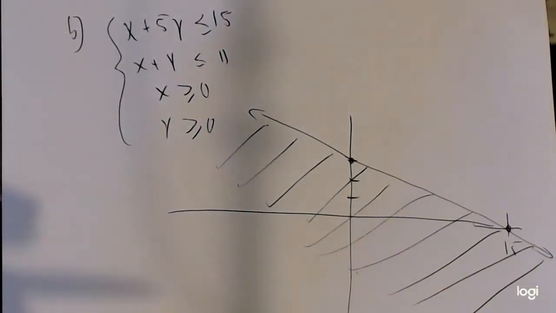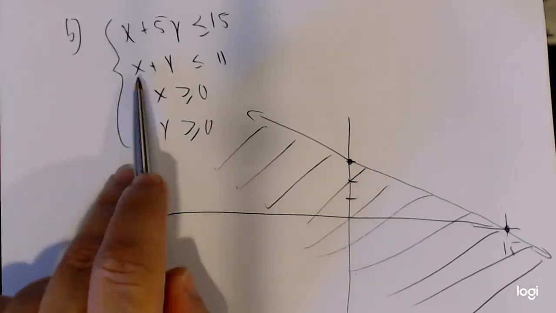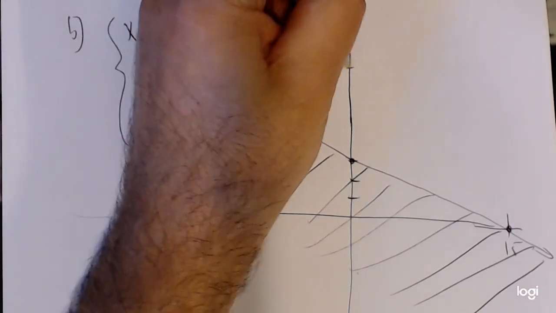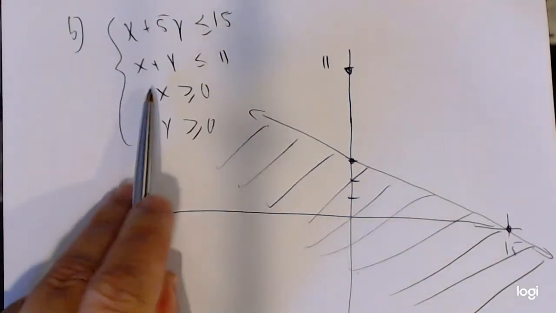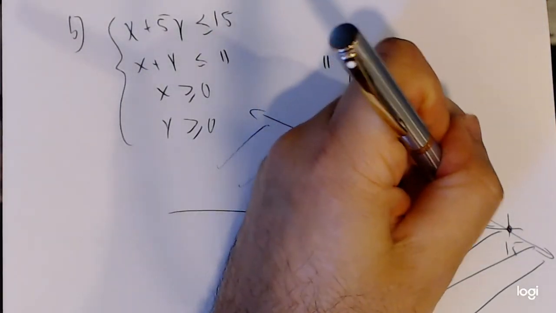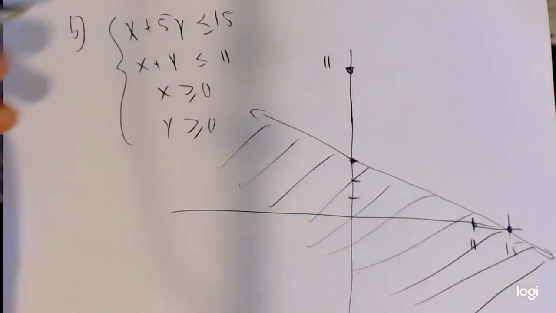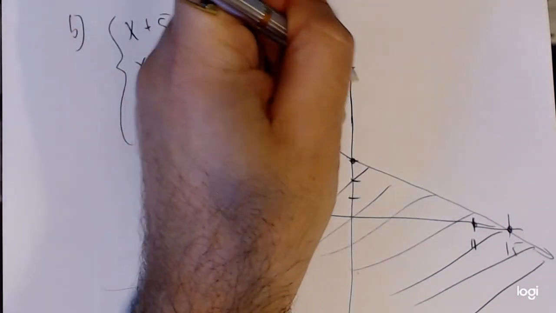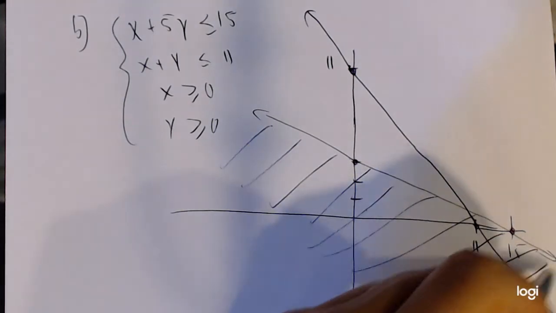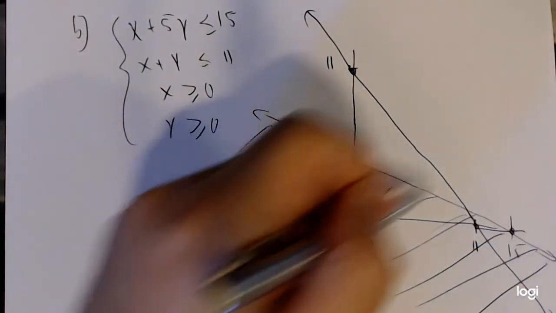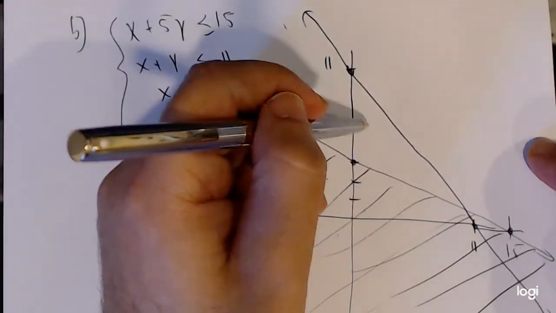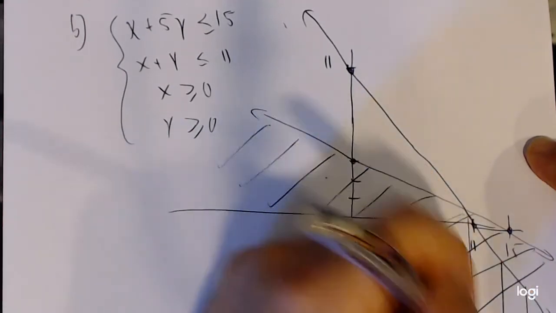Then we have x plus y is less than or equal to 11. So what is it that we know? This has x. So if x is 0, y is 11. So it'll be somewhere up there. And then if y is 0, x is 11, which puts us somewhere here. So this is once again going to be a solid graph. So for this one, since that one I shaded going downwards or upwards from left to right, this one I'll go the other way. So I'm going to shade everything below it. So I'm going to go this way.